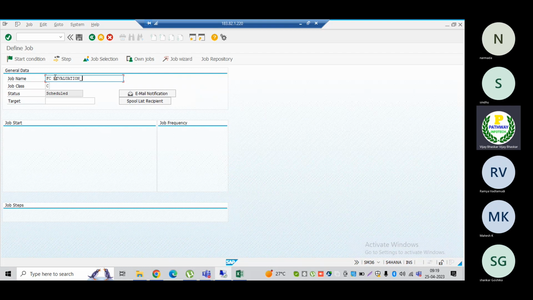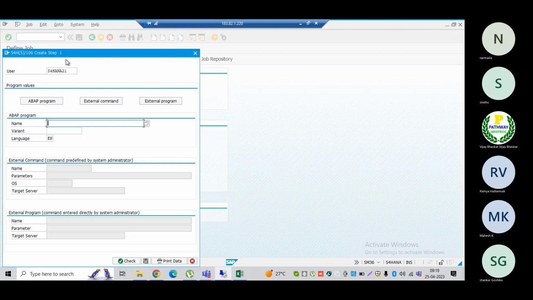I'll put FSCM for identification; this is the company code. Then click on the steps here. The job class is C only, just keep it. Then click on the steps.